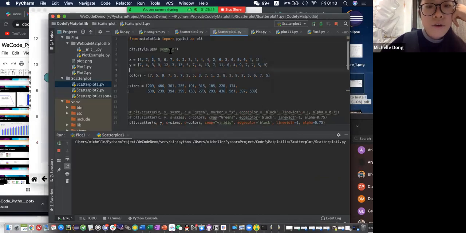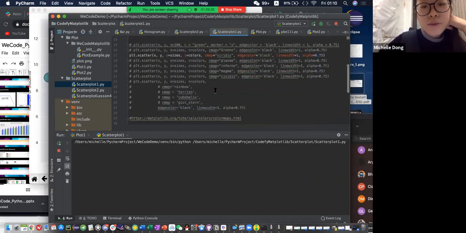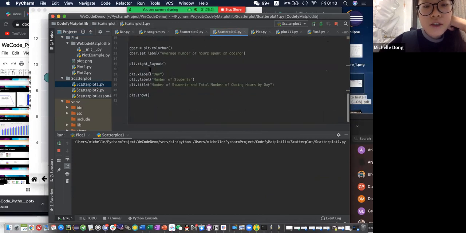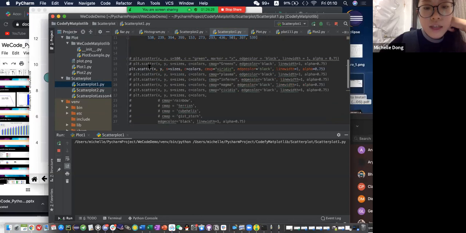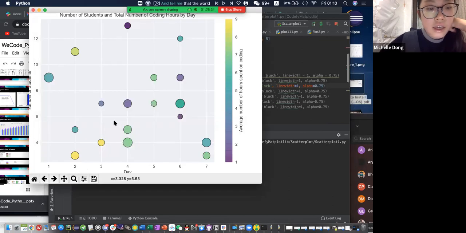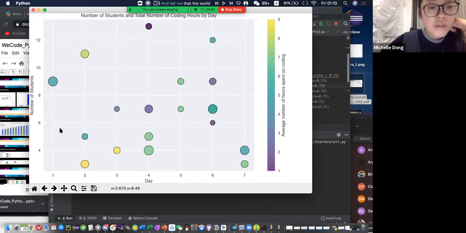For the scatter plots, it has many more attributes, and scatter plots use plt.scatter. It takes the x value and the y value. The x value here is the day number, like 1, 2, 3, 4, 5, and the y value is the number of students in the camp every day.